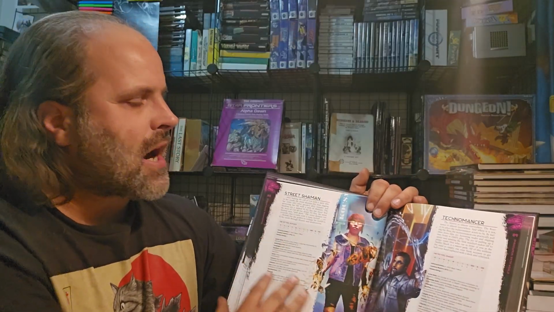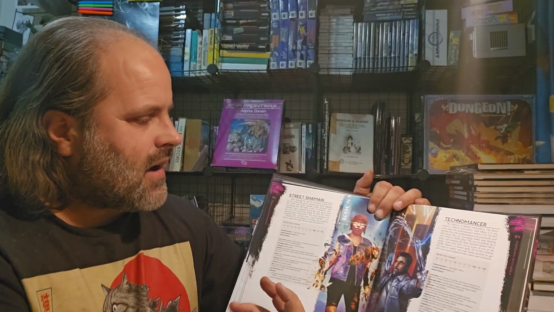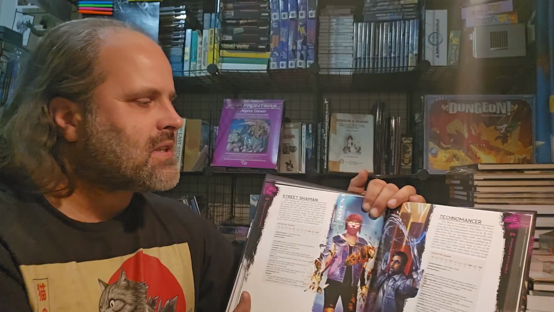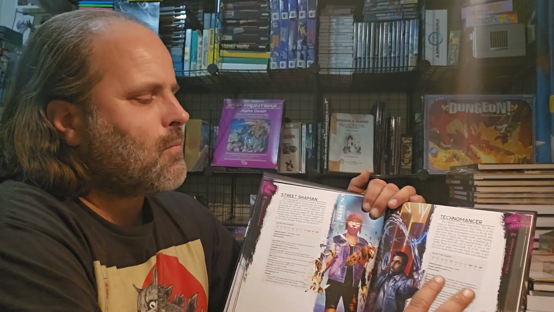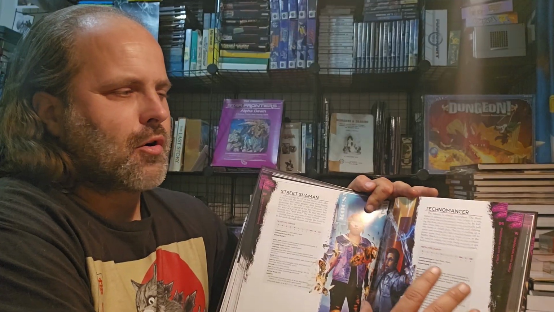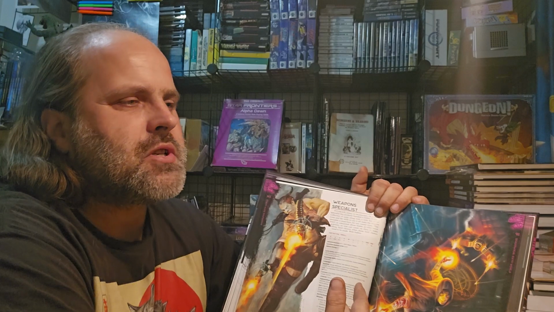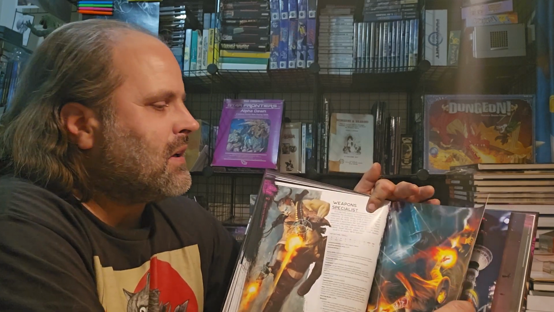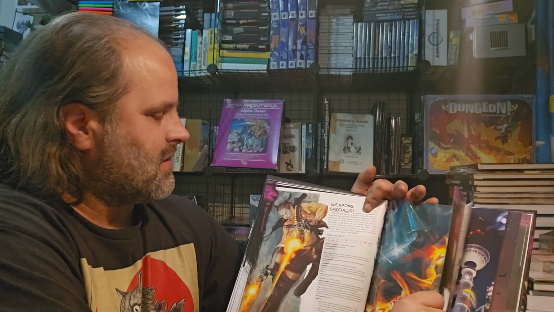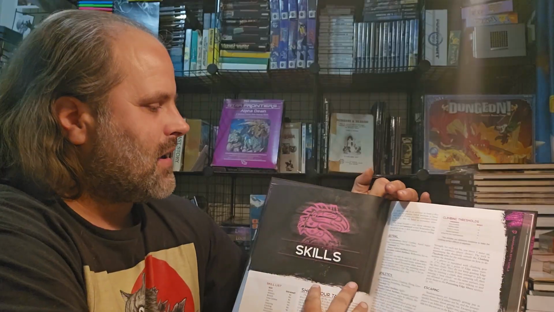Then you've got your street shaman, which is kind of like your druid, connecting to nature and stuff like that, and environment. And then you've got your technomancer, which is more like your wizard. And then you have your weapon specialist, which is basically like a ranger or a paladin, but also a bit of fighter and so forth.